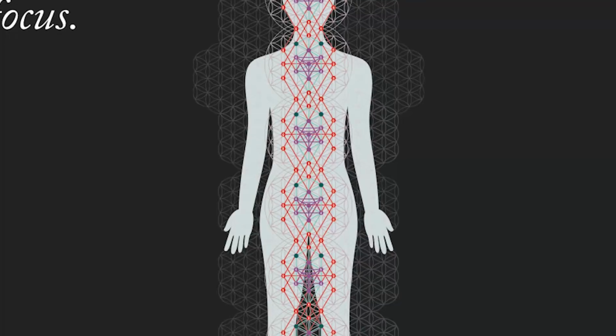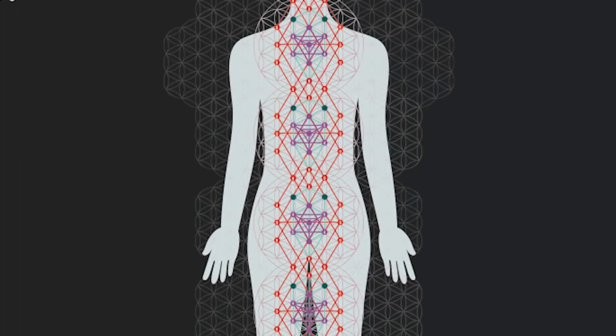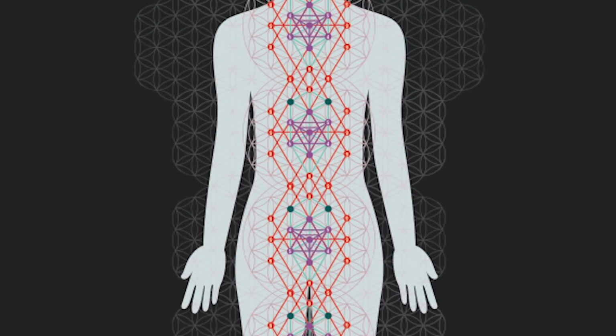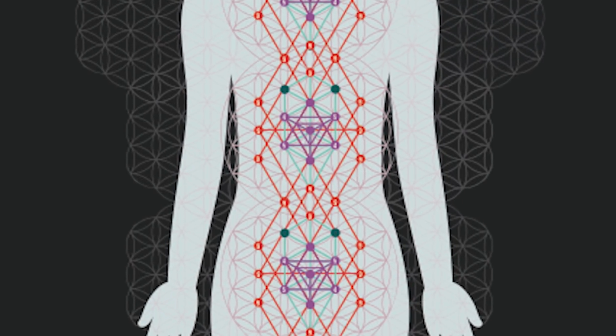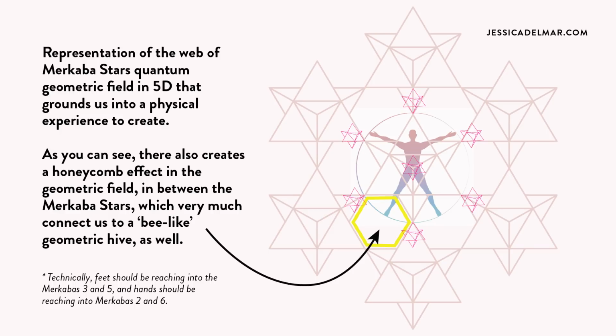So again, the way that I receive information, there's a lot of micro and macro, a lot of zooming in and zooming out. So 5D meridian system, we're looking at micro. If you think on a cellular level, we're thinking within the physical form. And then the Star of Merkaba geometric field or quantum field is on a greater macro level. If you think of your physical form, your physical body as a whole being one cell in the greater field that you exist within. And the 5D meridian system, we're looking at it in a micro sense, where now we're looking at the cells within your physical form. And that's basically what I wanted to address in the connection here in terms of diving micro and macro.